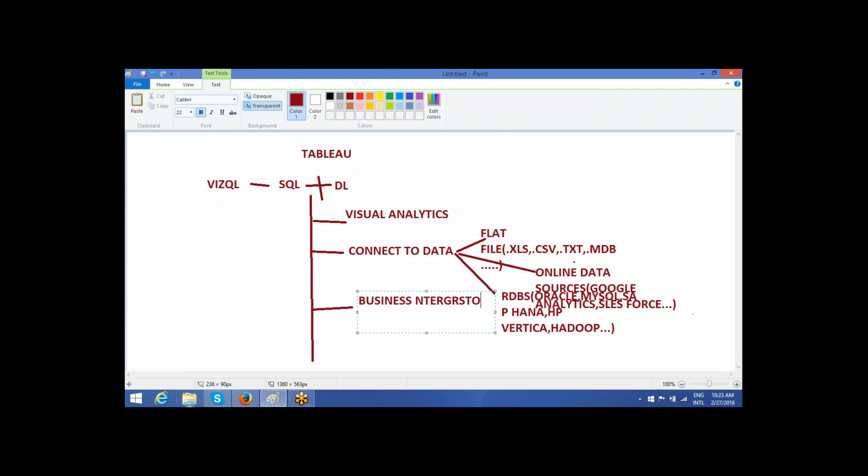What is meant by business integration? This is Tableau, and why? Because it is only a visualization tool. You can represent data for any industry, whether it is a textile company, a pharma company, an IT company, or an education sector company, or even your own personal database in an Excel sheet, so that you can apply different analyses and represent the data as visualizations with the help of Tableau. That's the reason why you can integrate Tableau.